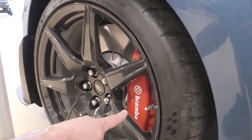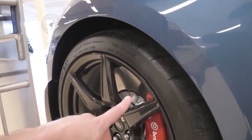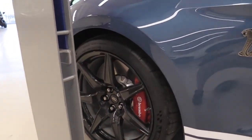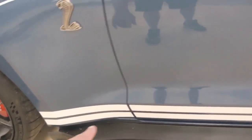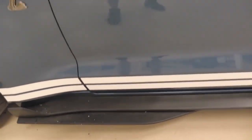And these are 6-piston Brembos, by the way, and because the rotors are so huge, Ford had to use 20-inch wheels as opposed to a 19-inch wheel setup. So that was kind of forced upon them. Learned that earlier today. That was pretty cool. Once again, Cobra emblem on the side. These side skirts are from the GT350, but with that added for the GT500.